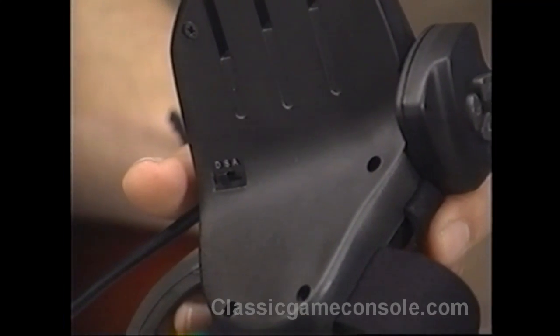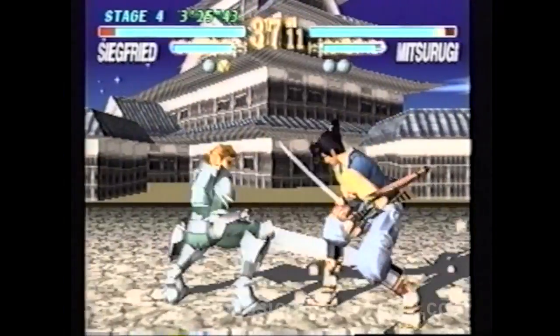Okay, we've got a three-position slide switch here, D, S, and A. D is digital mode. When the switch is in position D, the glove will act just like a standard PlayStation gamepad, so you can play any game. Digital mode is great for all games.